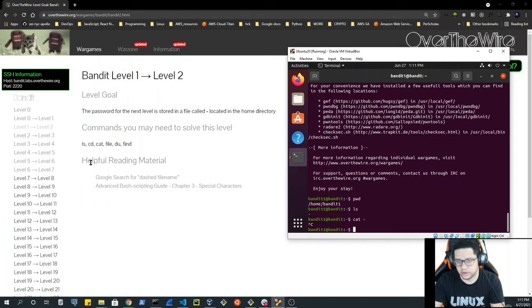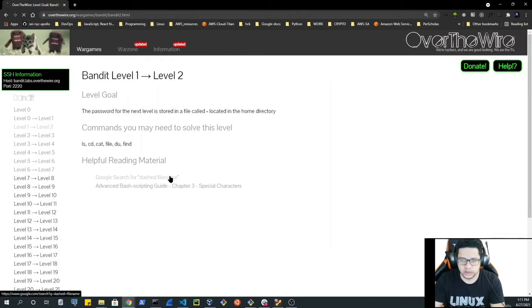If you see here in the helpful reading materials, it gives you a link to a Google search for dash file names and the Advanced Scripting Guide Chapter 3. There's another link to other material for you to read.